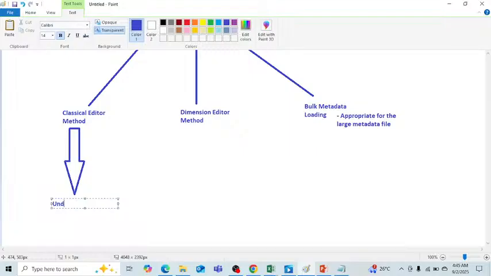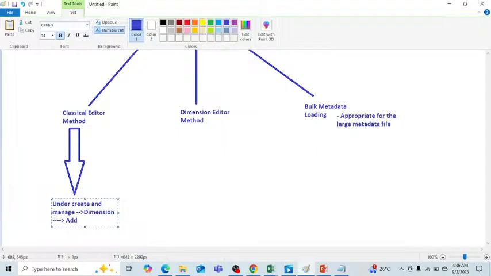Under create and manage, we will click the option dimension, and after that we will go to add child or siblings.